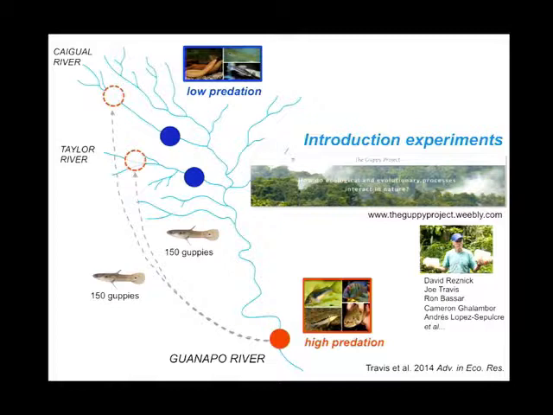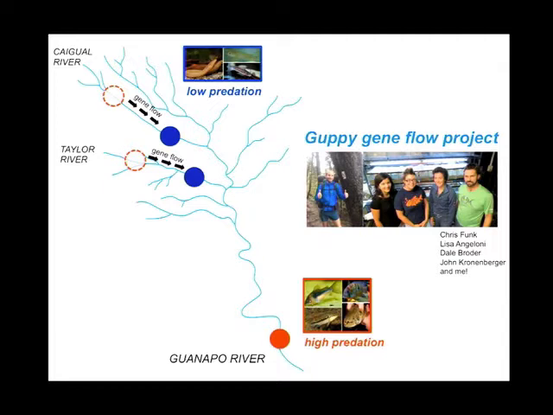The original opportunity for this gene flow manipulation study stemmed from a project led by David Resnick and his colleagues, in which guppies from this downstream high predation environment were introduced into two guppy-free reaches upstream of the two focal populations that I just introduced you to. And these introduction sites themselves are an amazing, ongoing, long-term study looking at the effects of these introduced guppies on eco-evo dynamics in the stream, and a large body of really impressive literature can be found on their project site. What it did for us was set up this really nice opportunity to test the effects of new gene flow from an originally divergent source into these native recipient populations.